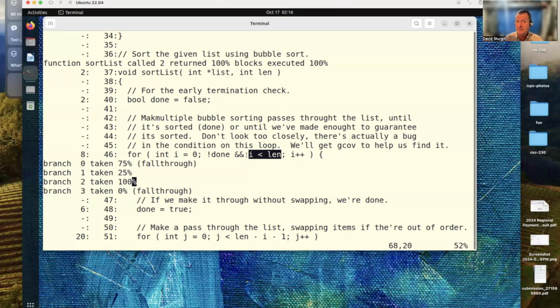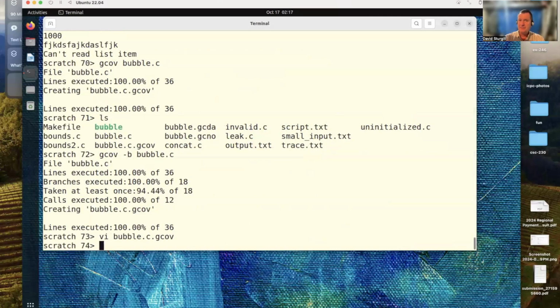So this condition is letting us try to take one extra pass that we would never need to take. And that's why this never actually makes us bail out of the loop. It's always the done flag. We could fix this, and then we'd be able to see both parts of this condition go either direction. Let's fix that code real fast, and then we'll run a test, and then probably we'll say that's good enough for this example.